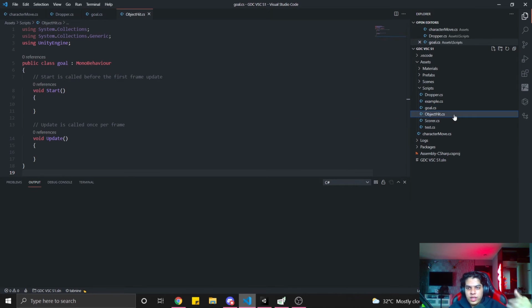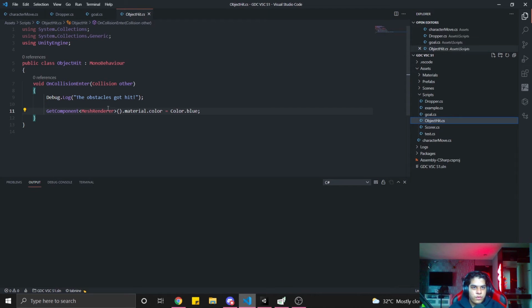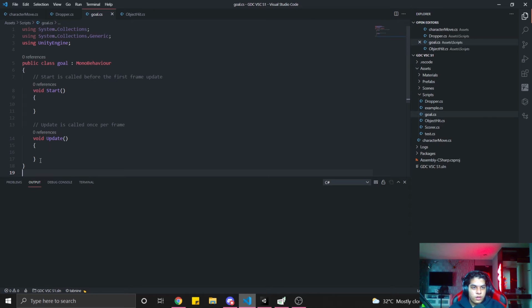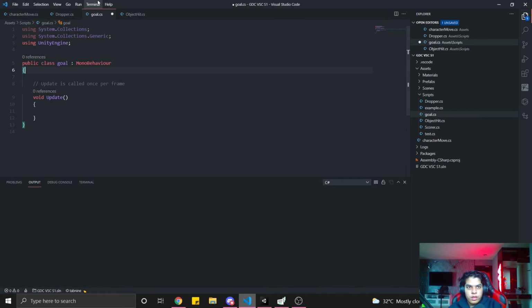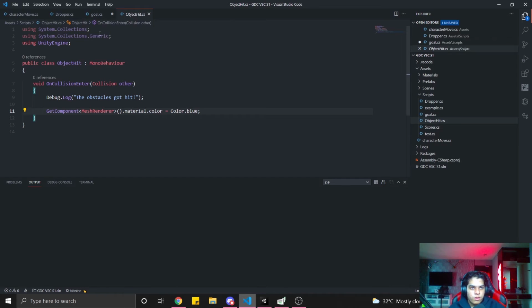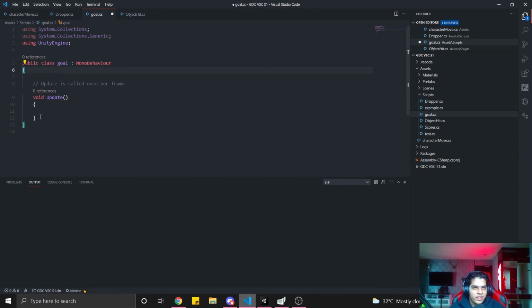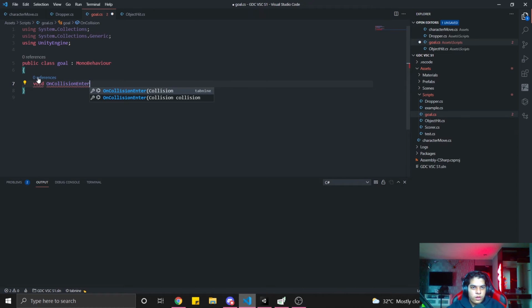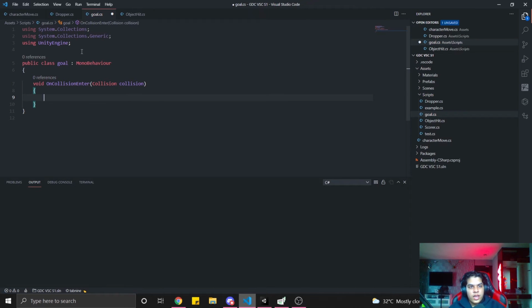All right, so I remember in the previous lecture, if we looked at it, we made a void OnCollisionEnter. We're gonna be using the same thing again. All right, so we can remove the Start method, I believe, because we used the Update method. Or wait, no, we didn't. We made our own method. So we're gonna make a void OnCollisionEnter, and we can do Collision, and inside of this, the idea is what happens when this goal touches another cube.